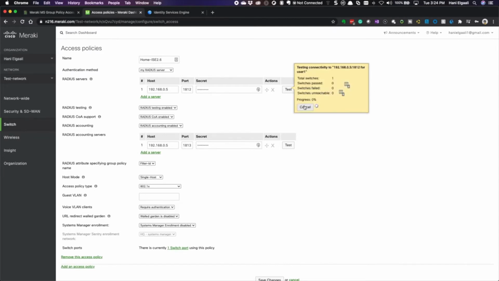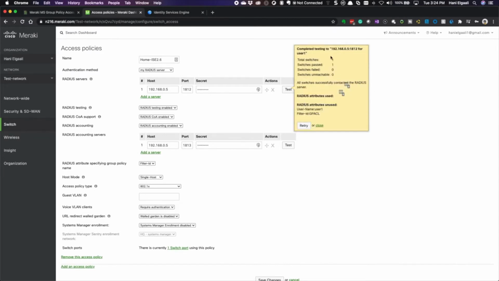So let's test it here. We only have one switch, and it seems to be working. One switch passed and was successful, and we can see what attribute I'm getting back. Look here, we can see that the filter ID is actually configured in ISE, and I'm going to walk you through that real quick.